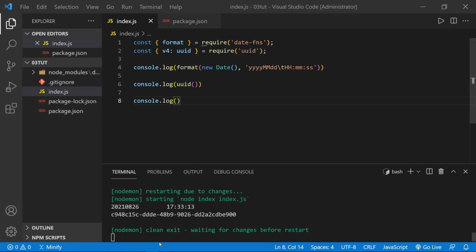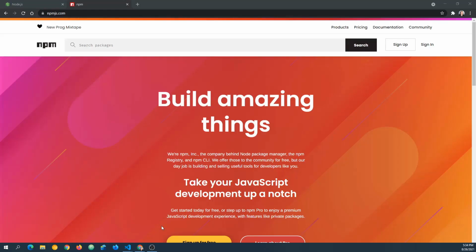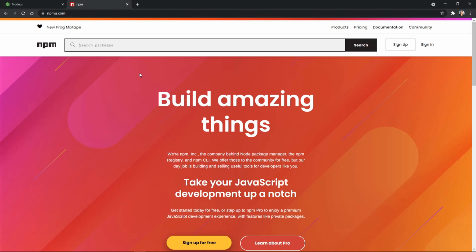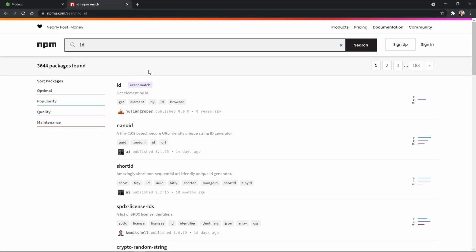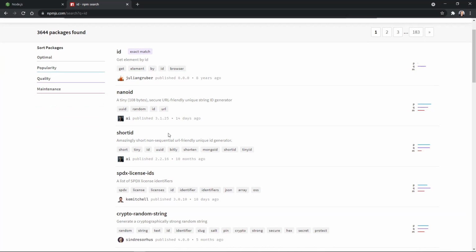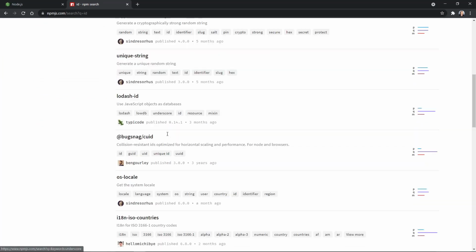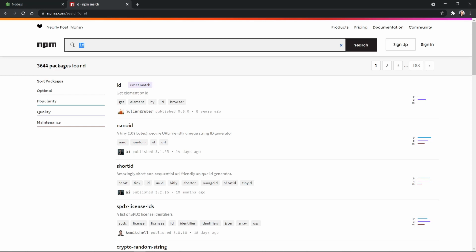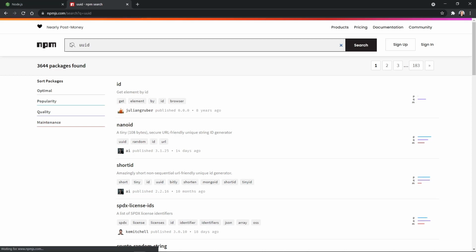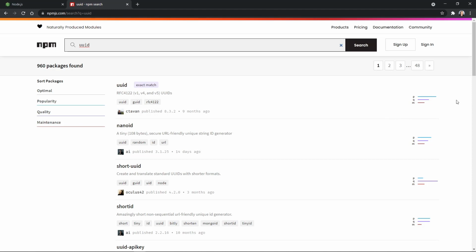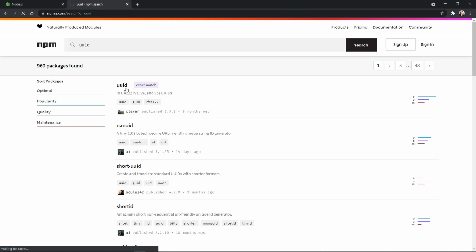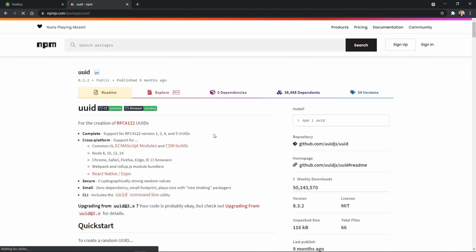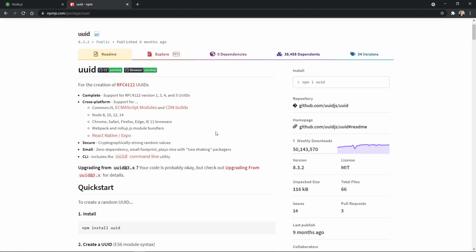I want to jump back to Chrome really quickly just to draw your attention to how we can search for these packages, because you might be wondering, how do I know about these packages? Well, you could search for ID and see what would come up. And remember, they're also ranked by popularity, and we got nano ID, short ID, but we don't see UUID. But somewhere I learned about it along the way, and if you do search for UUID, it will show up. Here it is, the exact match. Popularity is huge, quality is good. And so then when you go to the page, you can read about the details for the package you want to use. So here's some good information about it.